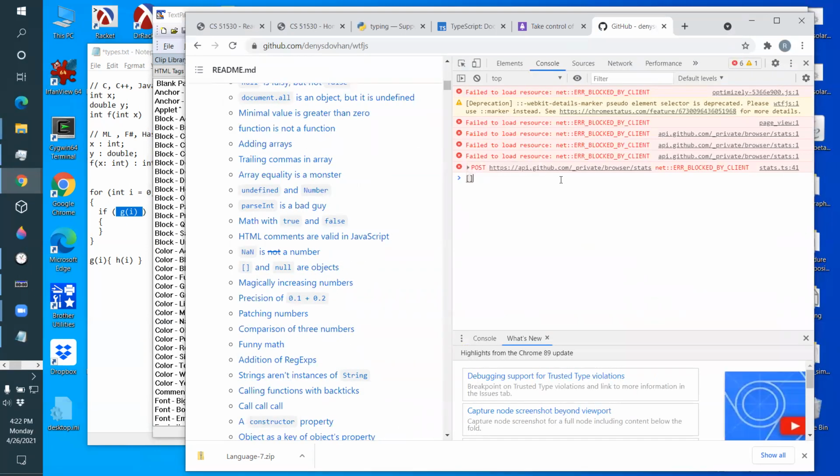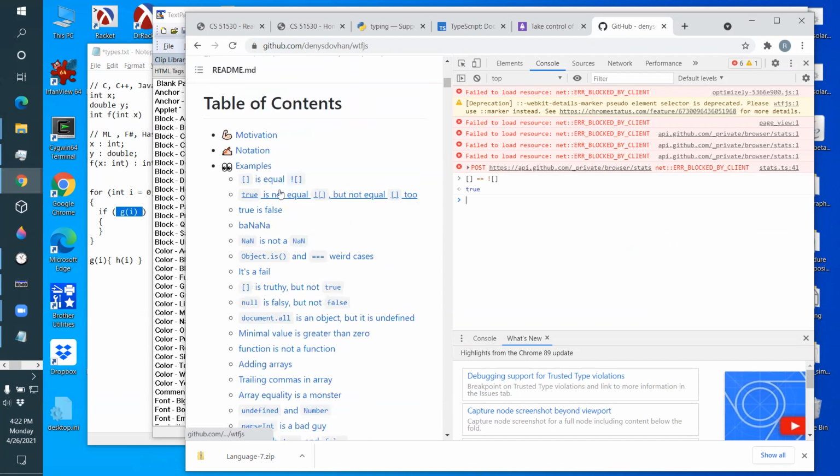They're claiming that empty is equal to not empty. True. Yep, there it is. See, empty list is equal to non-empty list. Okay, yeah. How do you design a language like that? Oh, that one didn't work. I don't know why that one didn't work, but this one did work. Empty list is equal to not empty list is true.